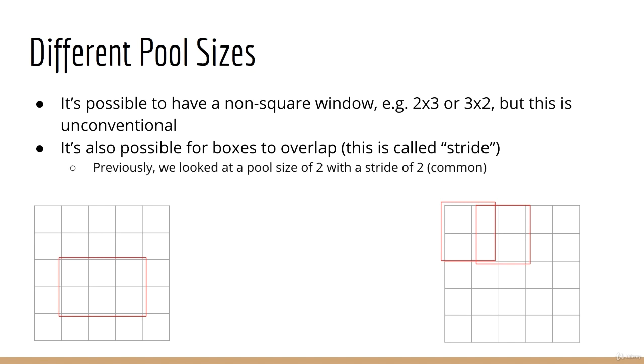Previously, we looked at the situation where we had a pool size of 2x2 and the stride was also 2. This is a pretty common scenario. If you had a stride of 1, then our 2x2 box would overlap. This is not really too common. So while you have these options, which I want to make you aware of, they are usually not changed too often. So what you see in this lecture is what we do most often. We use a pool size of 2 in each direction, and we have a stride of 2 so that we don't have any overlapping boxes.